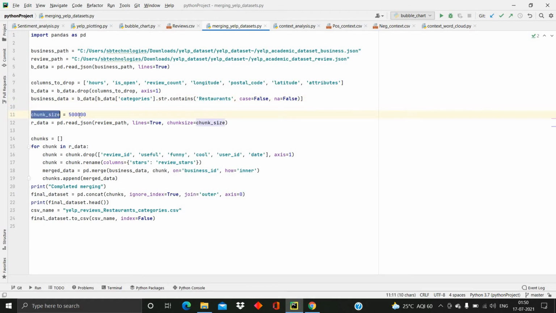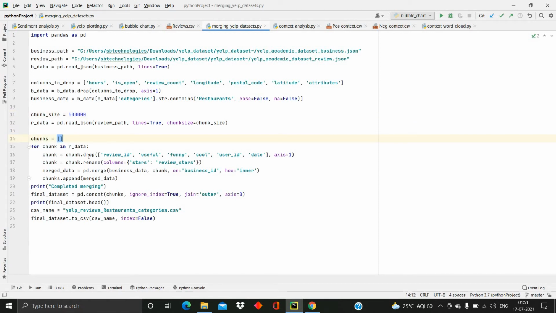And next, I am using chunk size here. This is because the Yelp dataset consists of billions of reviews. So if I load the entire thing at a time, it will be a burden to the memory. So to avoid that, I am doing it step by step with a chunk of 5 lakhs at a time.